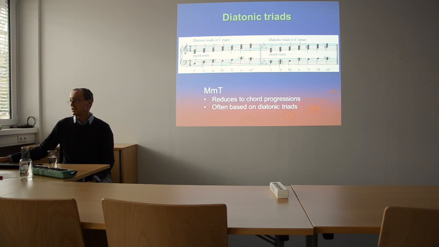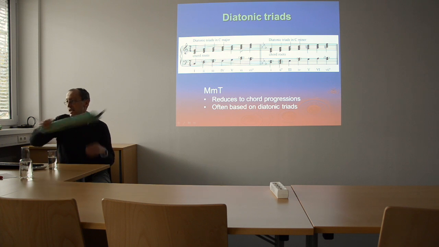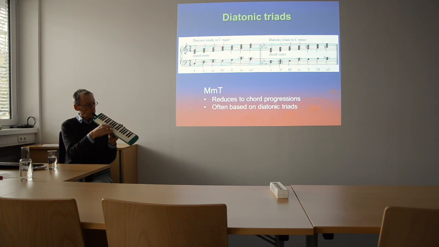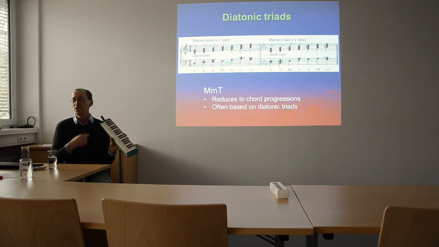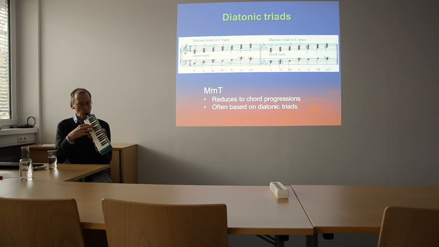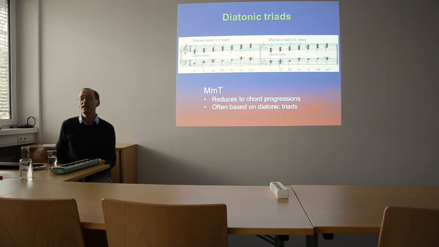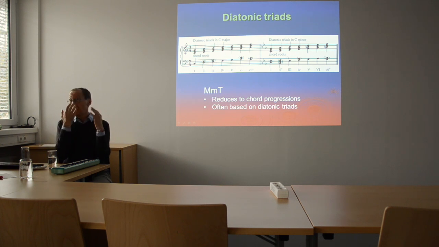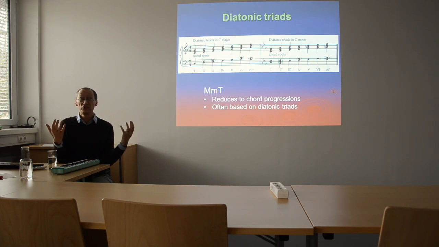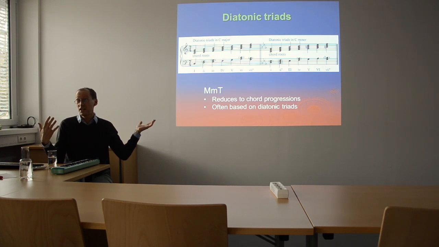So this is another way of looking at the foundation of this system, called the major-minor system. Music in major keys can often be described in chord progressions, and the chords are often related to these seven chords, which are the seven steps of the scale of C major. And so I can play it on this thing here. These are the chords that are notated there. And then the minor ones sound like something different, right? And there are different ways of playing them, and there's some ambiguities. But basically, almost all major-minor music can be relatively easily reduced to these kinds of chords.